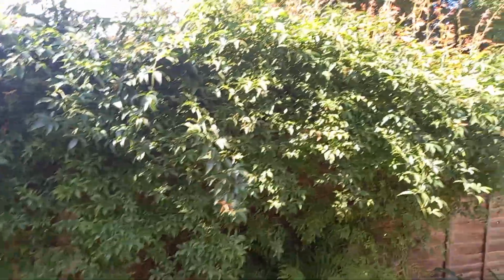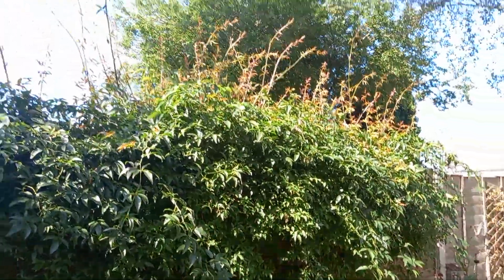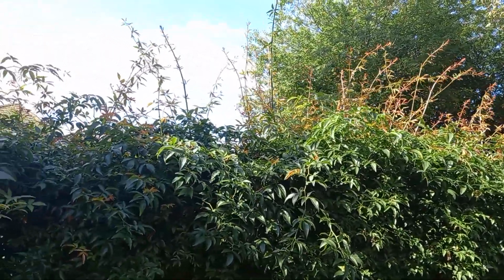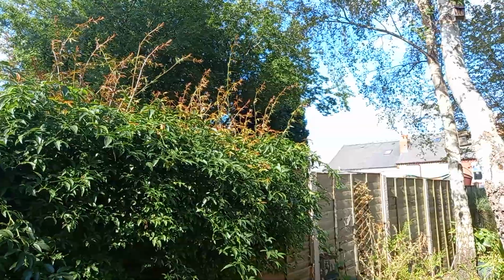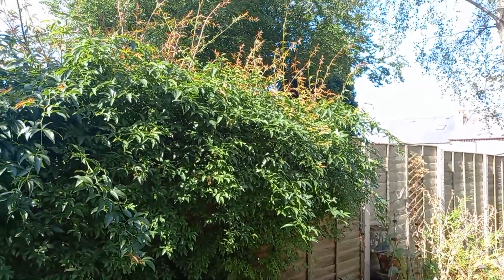This rose has got very dense, lovely. I'm hoping that birds will start nesting in it, but the top, I have to get a step ladder and cut the top off, which I did do about 2 weeks ago, and it just seems to have encouraged more growth. I'll do one more cut, and hopefully as the weather cools down, I think next week is cooling down, it will stop growing.